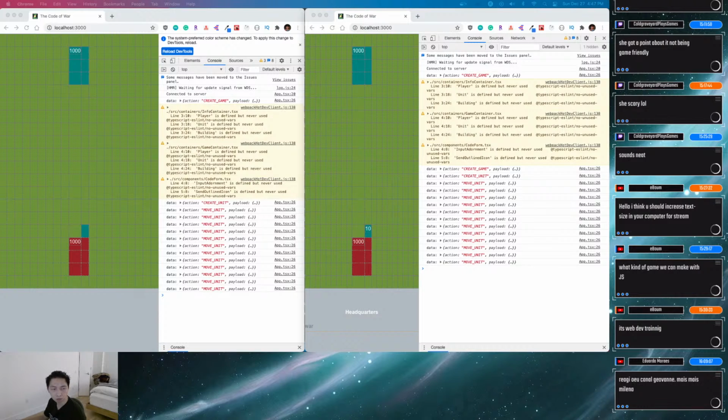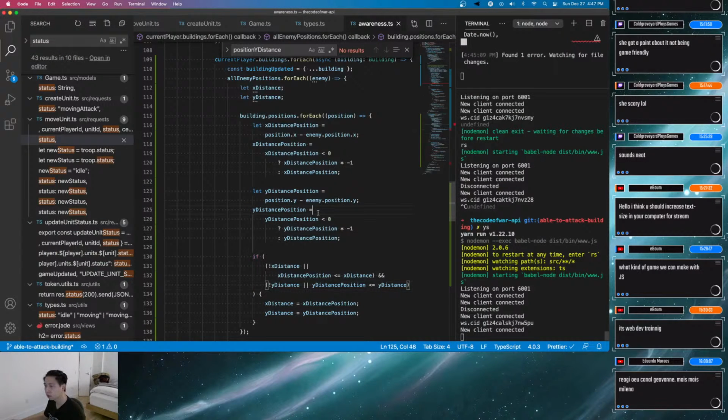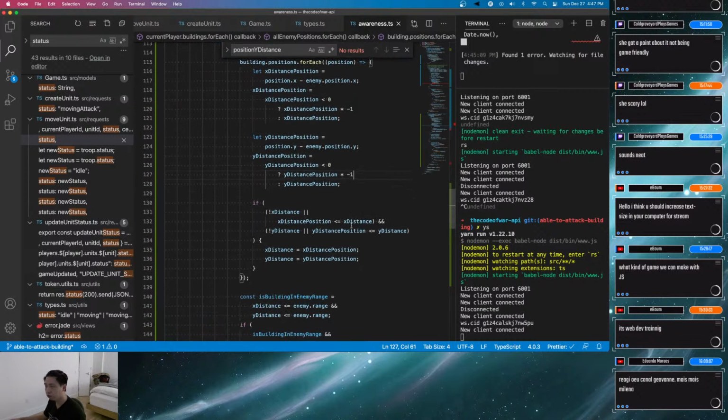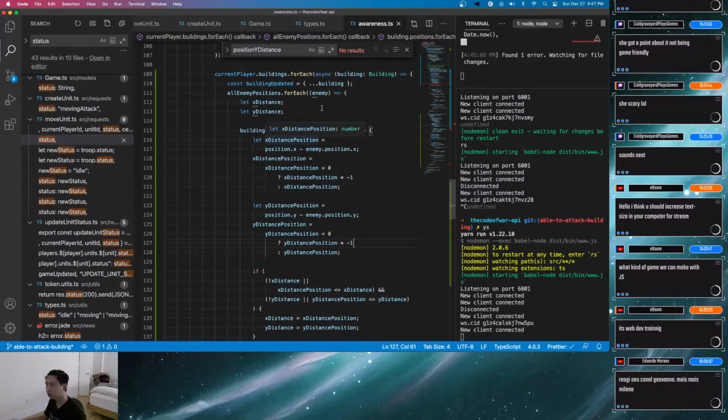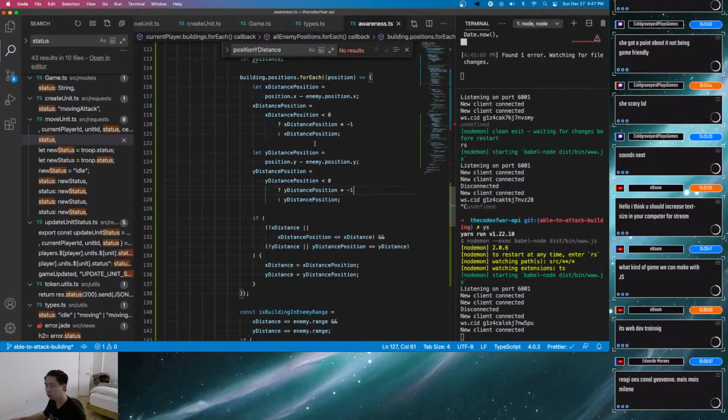Yeah. Current player building update, X distance.